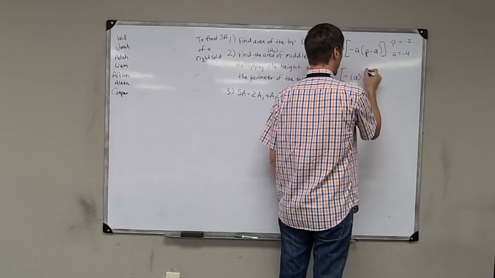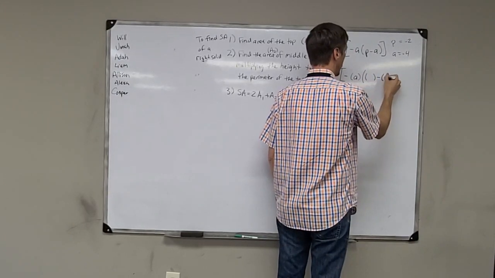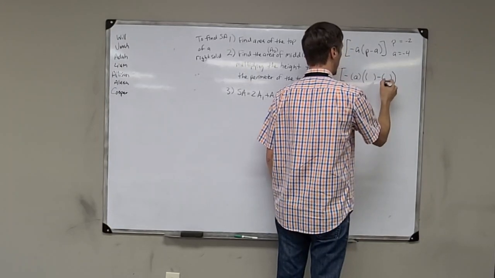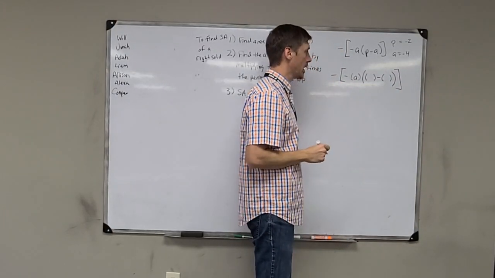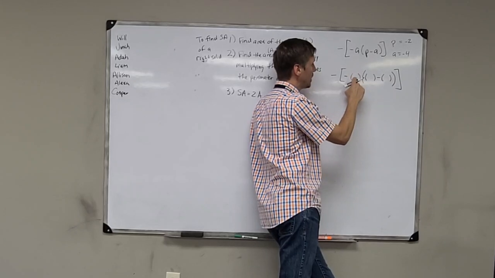I'm going to make these parentheses bigger. Put some small parentheses in there, minus another variable. So we've got some parentheses there for that. And here's my other parentheses, and I put my square bracket on the outside. So do you guys see I've just rewritten all of this down? I didn't mean to put my A there.